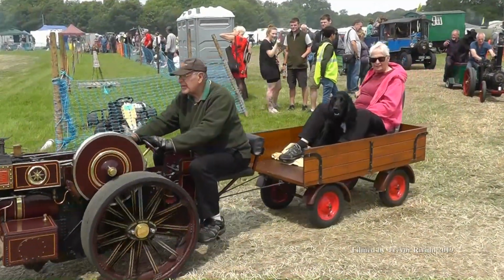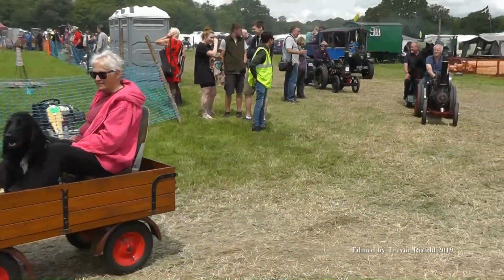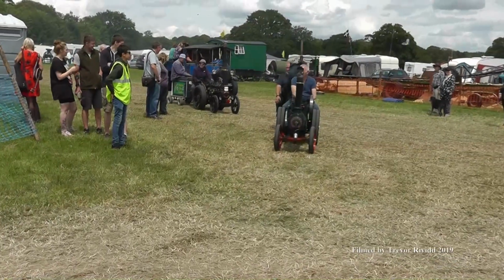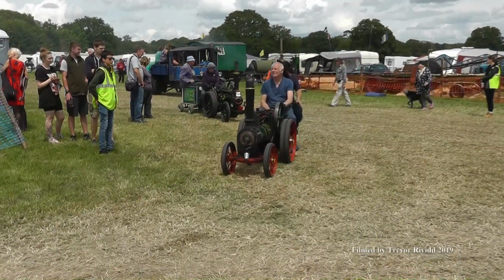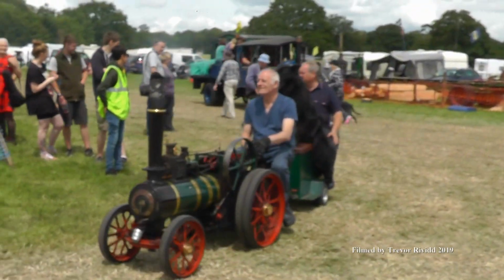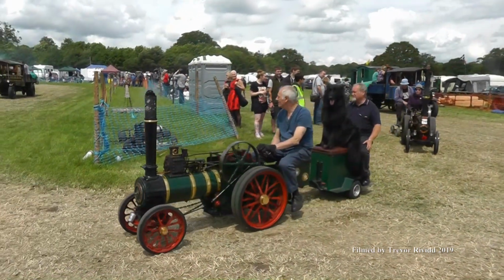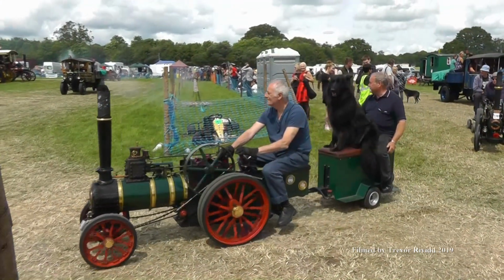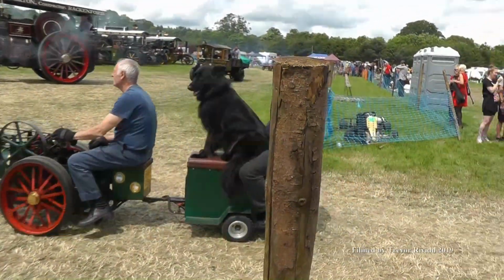Moving on to our half-size engine, so you've seen the full-size road loco. This is a half-size version. It's actually based on 8 nominal horsepower, so you times that by 2 and it makes it a very big engine. Really capable of some power as well, so Michael's driving that around with the Allwood family. He'll do quite easy pull one of the big showman's engines around for this, so they've got some real torque with those engines. So it's a 3-speed, so that's 3 gears, whereas a lot of these other engines are 2-speed.